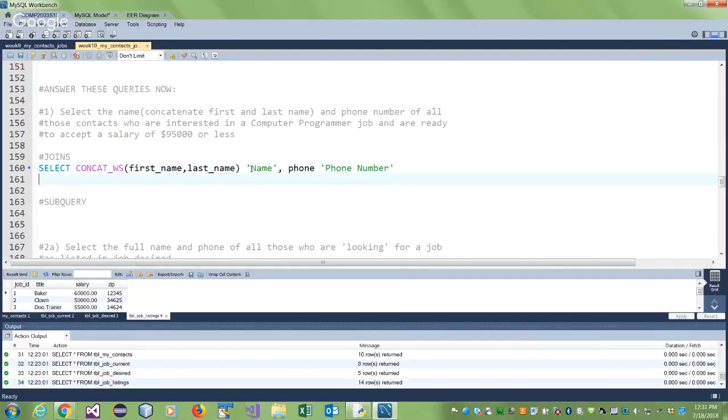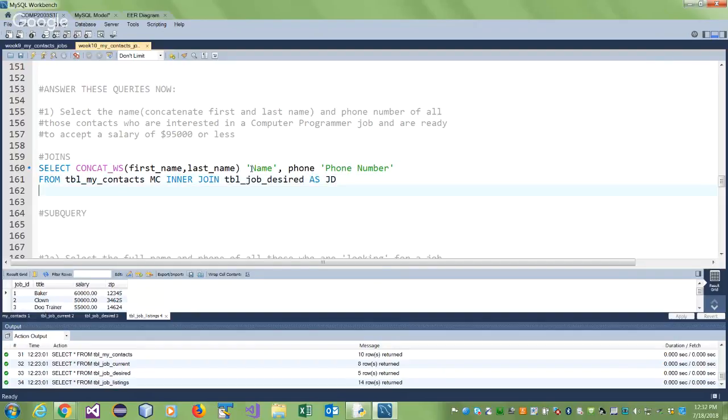Now the two tables that you are interested in. You already kind of decided on this, that the two tables you are interested in is the table my contacts. I've already run it once. And the second table that you are interested in is, and again, I'll give them alias names, remember, and short names so that I can use them in my conditions. You can use the word inner join, you can use comma, whatever you like. I've given you so many ways of doing it. And the second table we are interested in is the job desired table. Again, I'm going to give it an alias name. You can use as if you like. You may not use it, just to show you that both can be done. I'll call it JD for job desired. That way it's easy. My contacts for MC and job desired for JD. No rule again. You can call it whatever you like.